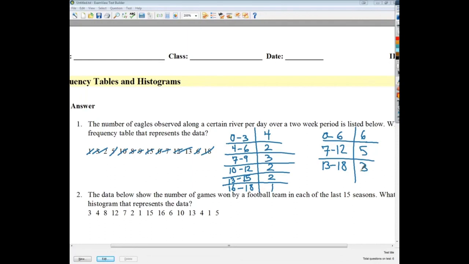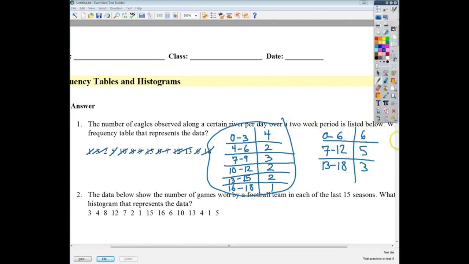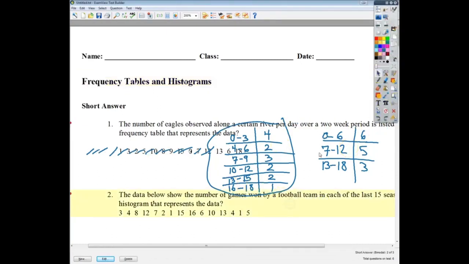The first one gives me much more detailed information, in that I can get very specific. I mean, you could go down to 1 in each interval, but that would seem kind of silly. But I could see that for the number of times an eagle has been observed, 0 to 3 is definitely the biggest one, whereas between 0 and 6, seeing an eagle 6 times is a major difference from seeing it 0 times. So I would probably use this one just because it gives me more detailed information. The second one also makes it seem like the 16 to 18 group would pop up more often than it probably would. So that's that one.